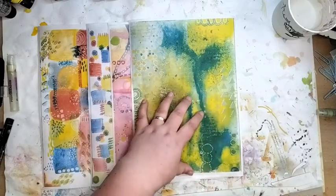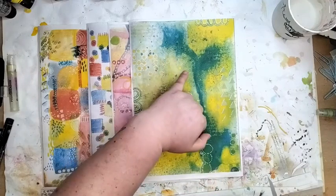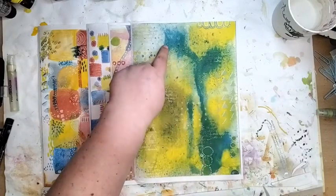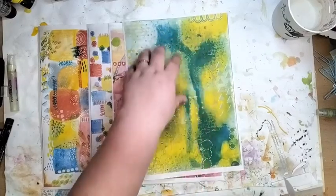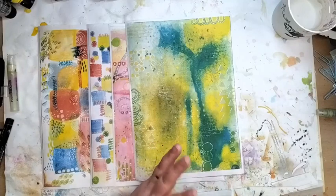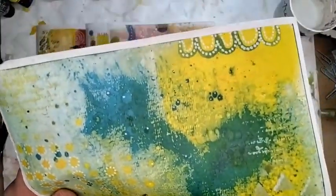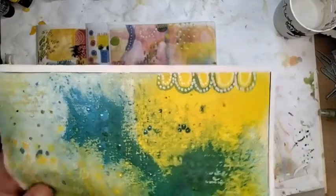There is some inkables work on here. The paper itself isn't textured, so if you want to stamp on it, it's going to stamp really beautifully. But it looks like it's got this sort of cardboard, linen-y texture to it, which I think just adds something, in my opinion. So if you do a close up, you've got a really sort of textured cardstock effect there.